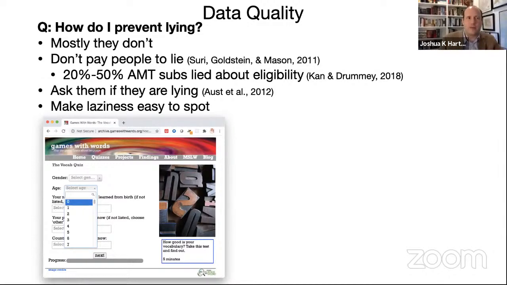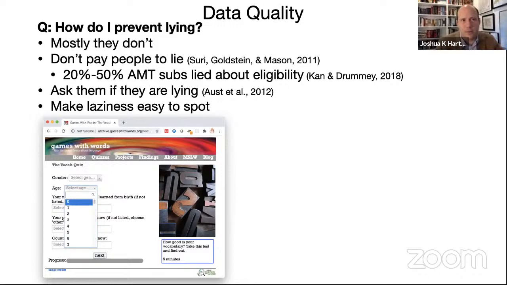Now, you want to do this in a way that's not annoying to subjects, right? If it's really hard for them to scroll down and pick their actual age, they will also be lazy, not giving you their actual age. But they can actually just type in an age here. Once they're typing instead of scrolling, it's no harder to type your real age than some fake age generally. So we'll just type it in.